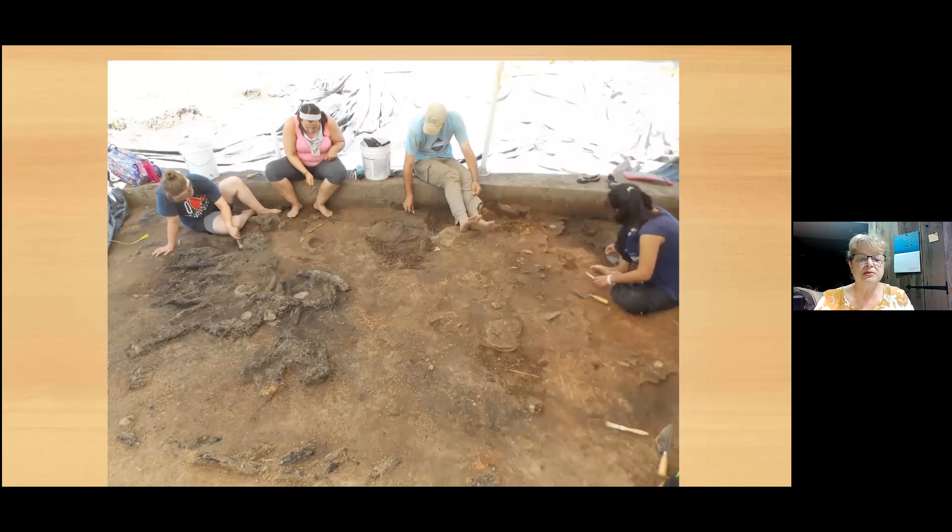Here's a photo of that burned structure that we fully excavated. The black long-looking things over in this area are actual timbers, probably from the sidewalls and not the roof because they're a little bit large. Underneath that we found the floor of the structure and all of the stuff that was in that house as it burned down, which included both Oneota and Mississippian whole pots sitting on the floor. It also included some other valuable items stashed in a cache pit in the corner, as well as a hearth and the materials you would find around it.